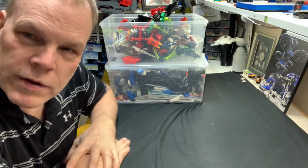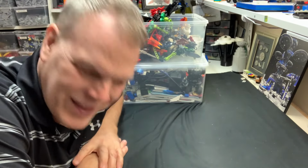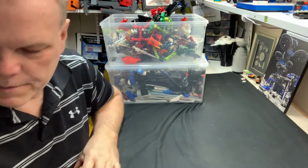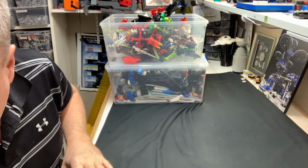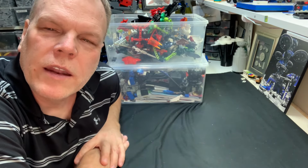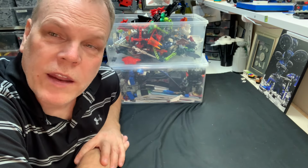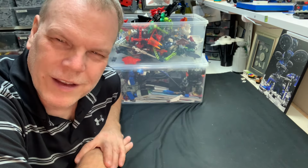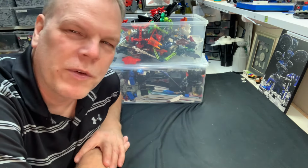Well, some news. I sold the Lego tentatively. I'm just going to plug this in just in case the battery dies. There we go. I put it up on the marketplaces last night, and somebody just texted me, "Hey, would you take this amount for it?" And I said, sure. So instead of $4 a pound, it's going to be $3 a pound.